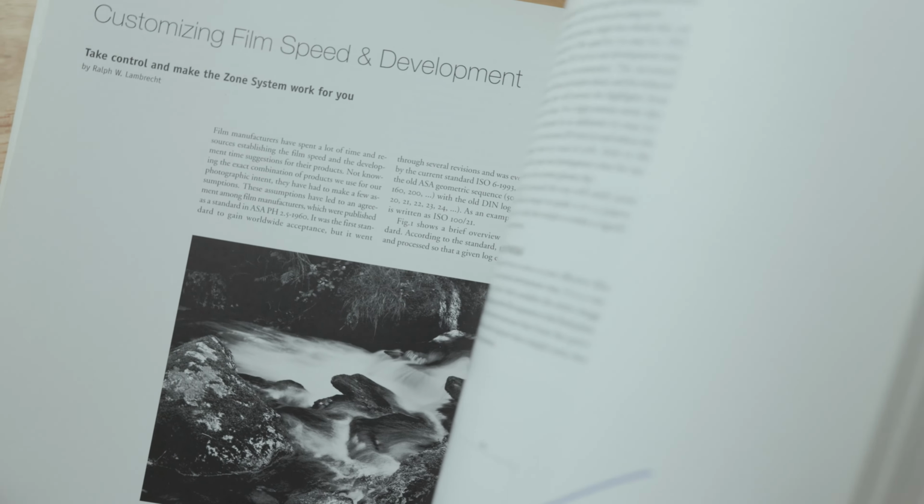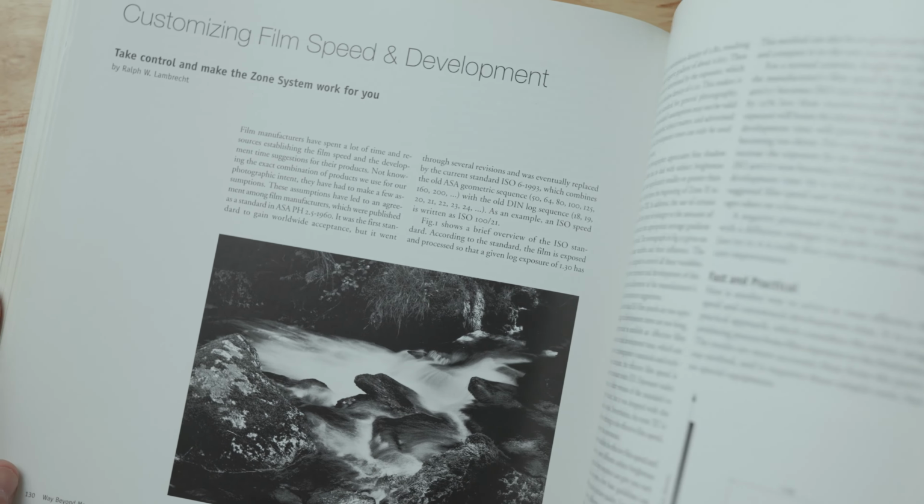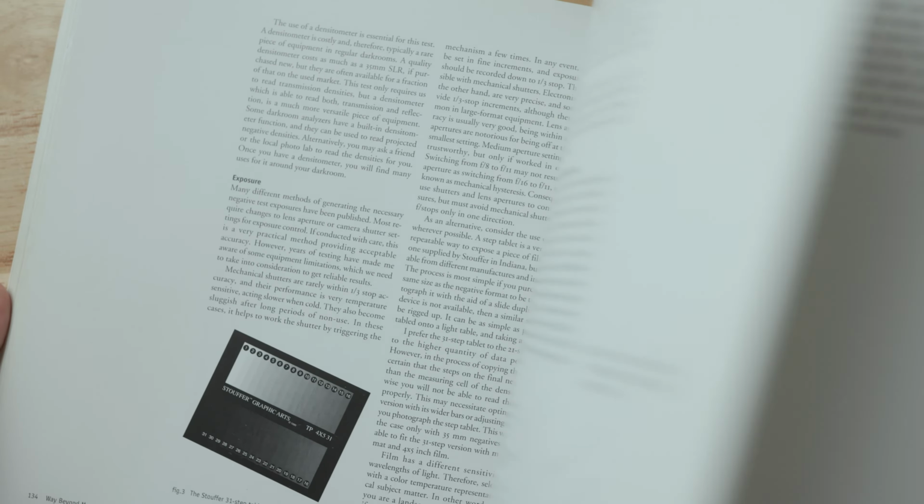Now, thanks again to this wonderful book, Way Beyond Monochrome. Go buy yourself a copy if you can. It is invaluable. It's got so many good things in there. So in order to do this, you need a few tools. You need a metal ruler, you need a file to make said notches, and then you need a razor blade to actually cut the little notches in your film holder.